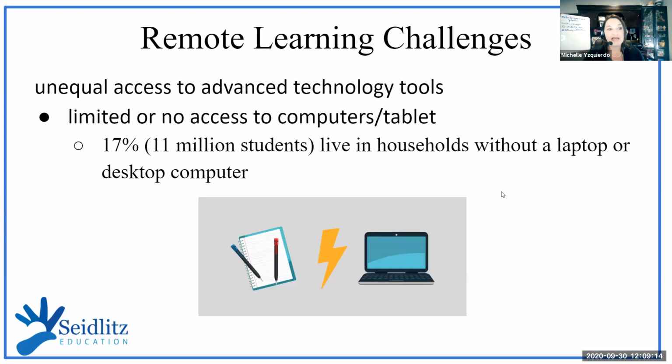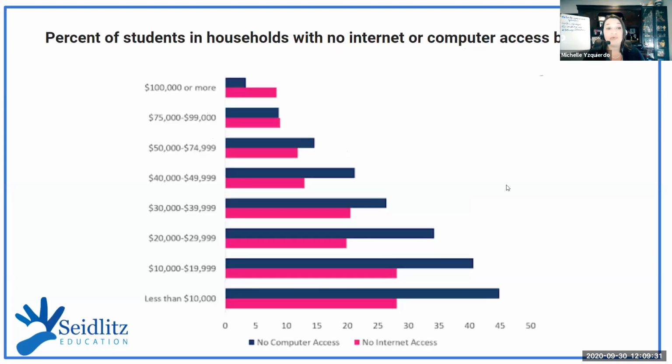And then speaking of that technology, what about laptops? What about iPads or any other way that they can actually get on the internet? So these are our beautiful children with limited or no access to computers, and it's 11 million kids. That's a lot of babies that can't participate equitably in our school if that's what we're relying on.